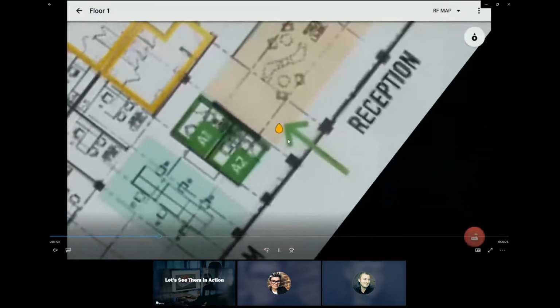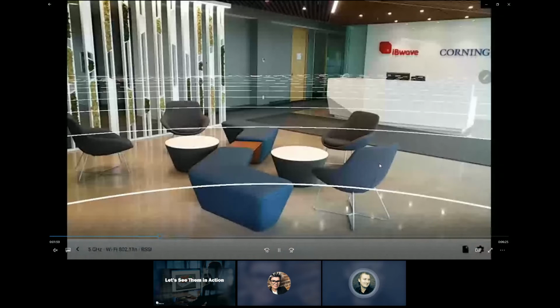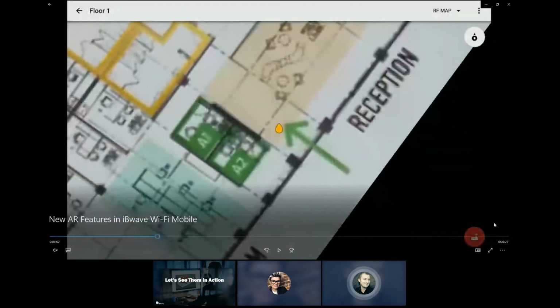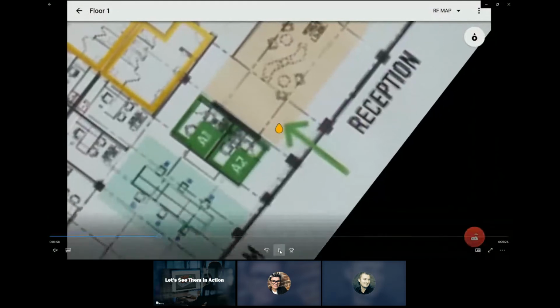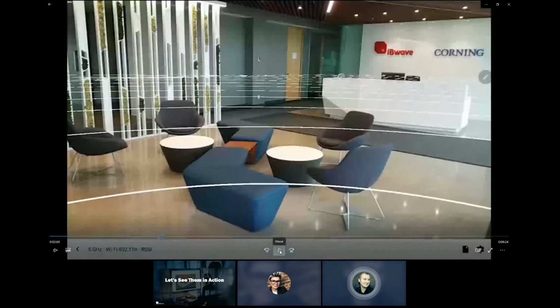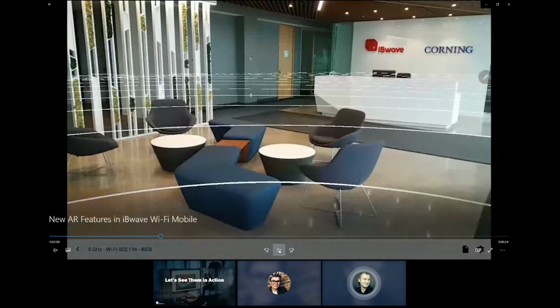And then if I want to see the heat map, just go back for a second here. You have this button here to start reviewing the heat map. When I click on it, it will go into AR mode. Now it's showing me my camera, and the heat map I was showing on the mobile app earlier was the 5 gigahertz RSSI, and it's showing me a range every 1 meter, 2 meters. We're going to see how to define that.